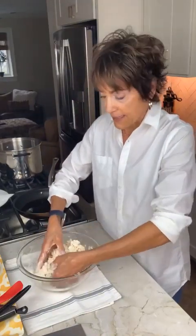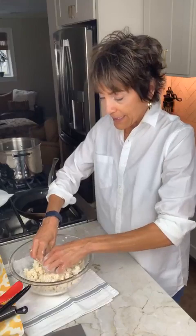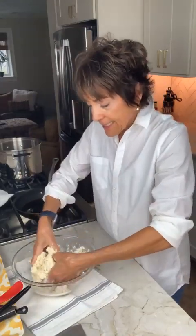This is definitely a weeknight-friendly meal to make, and it's great for the whole family. Like I said, kids are going to love this because they're little crispy nuggets and they're not going to know. And the idea here is that tofu has such a neutral flavor. It doesn't have a whole lot.